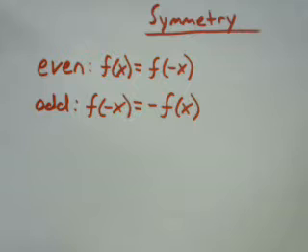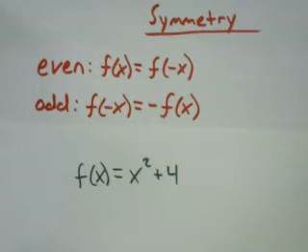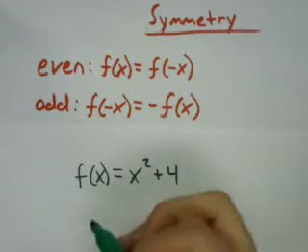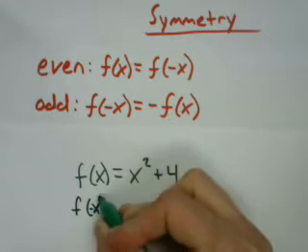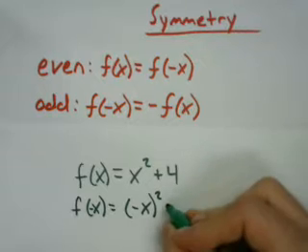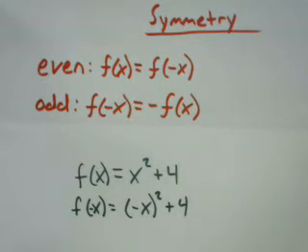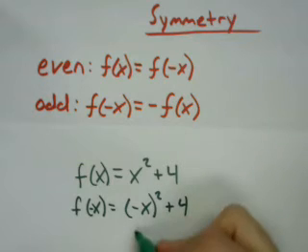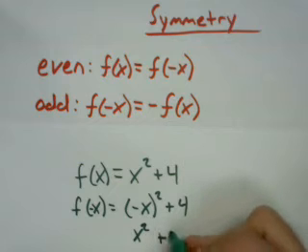Okay, so here what I do first is I grab my equation. Just grab this equation from off the screen real quick, and we have x squared plus 4. Now we need f of negative x. I plug in a negative x for the x, and then I solve. So negative x squared, well, this negative gets squared off. This is really just x squared plus 4.